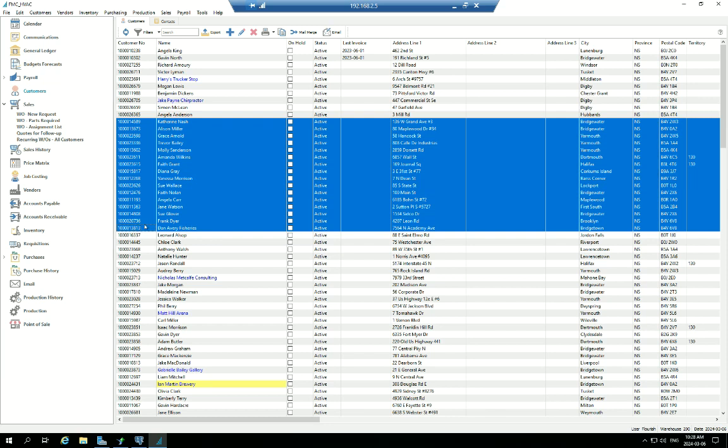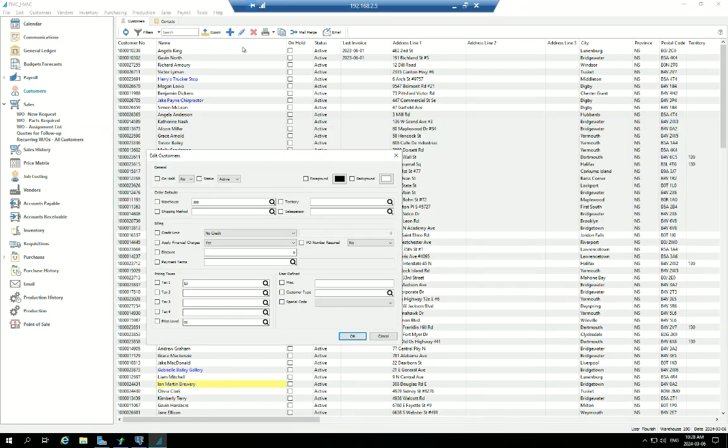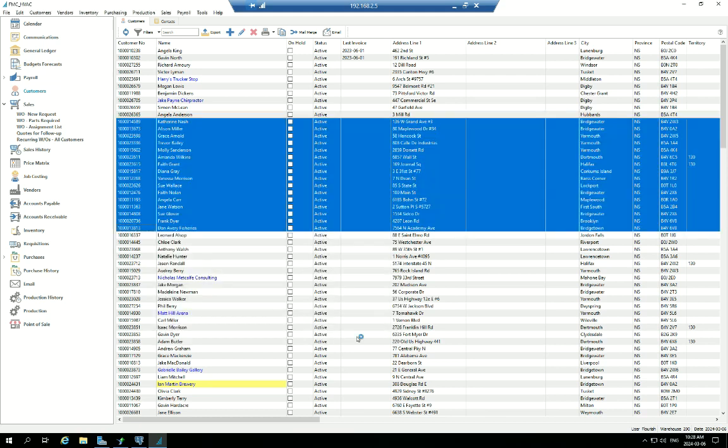This highlights the capabilities of the group edit in Spire. So I could select all these different customers I want to change, and I'll use my pencil with all of those customers highlighted. It gives me a group edit function, in which case I could set credit limit to no credit, and say OK. Now all of these customers would be changed to have no credit.